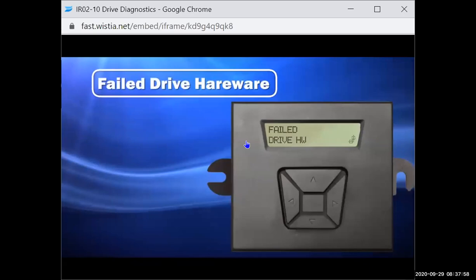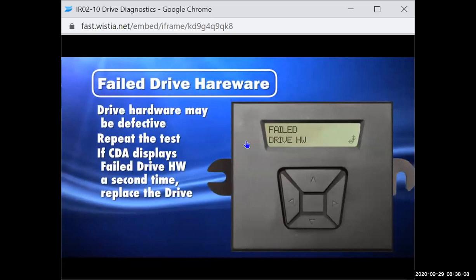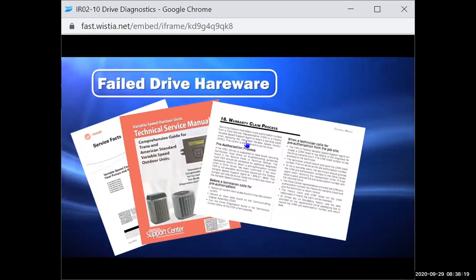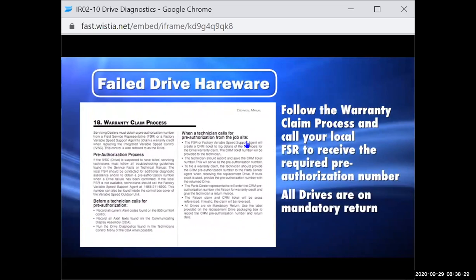Failed drive hardware. If the CDA displays failed drive HW, the drive hardware may be defective. Repeat the test, and if the CDA displays failed drive HW a second time, the drive hardware is defective and should be replaced. Refer to the warranty claim process found in the service facts or technical service manual, and be sure to call your local FSR for a warranty claim pre-authorization number. All drives are on mandatory return. A replacement procedure video can be viewed at www.fieldtechhelp.com.